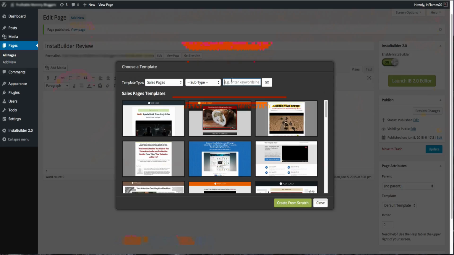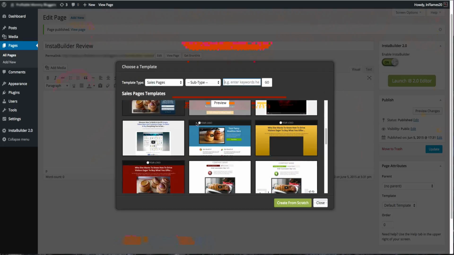So wish me luck. If you are interested in all of the templates available with InstaBuilder 2.0, you can check the article again on my blog. If you're watching this on YouTube, there you will find all the screenshots of each of these templates so that you can take a look even before you buy it.